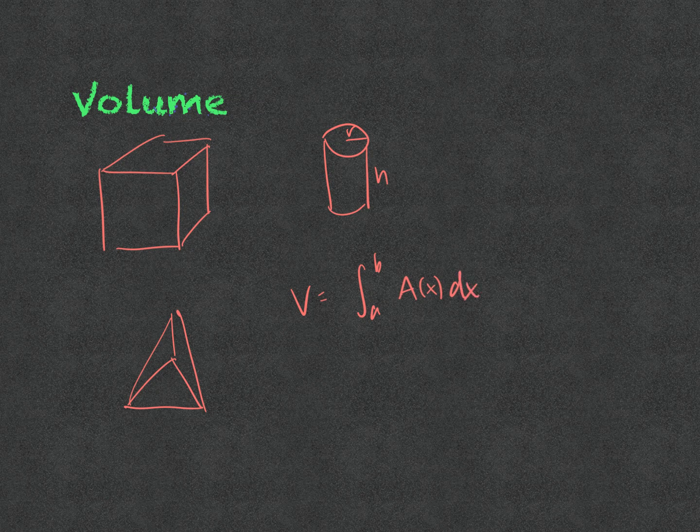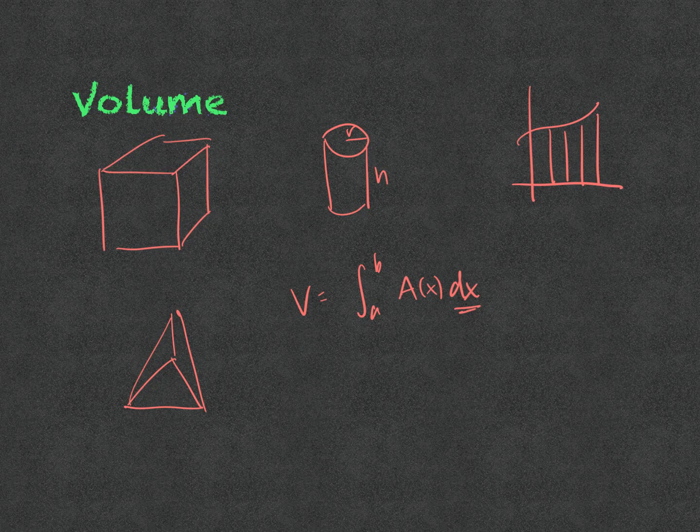And the important part to remember here is that when you're looking at A of x, it's because you're taking a piece of it, a cross section, slicing perpendicular to your x-axis because we're finding the area with respect to x. We're taking a cross section with respect to the x-axis. Now, the smaller we make these cross sections, the better it is.